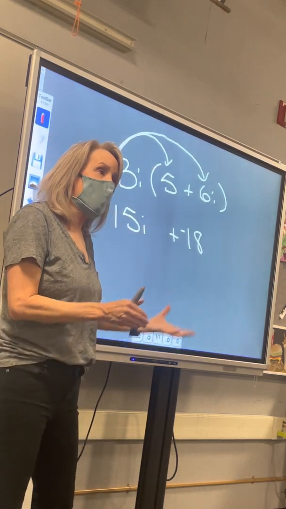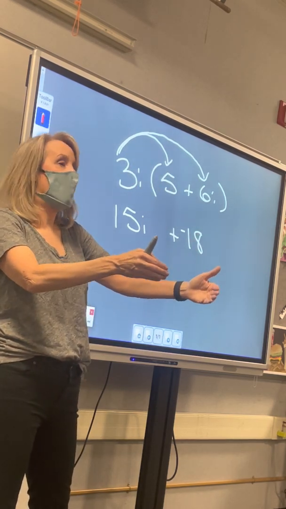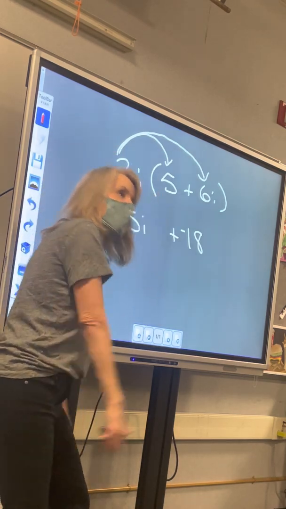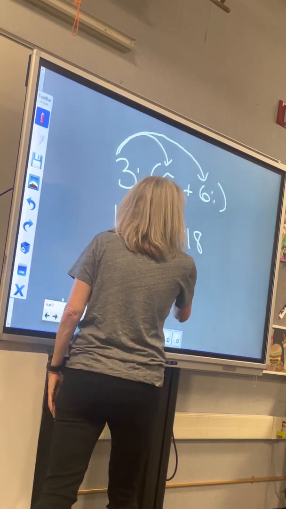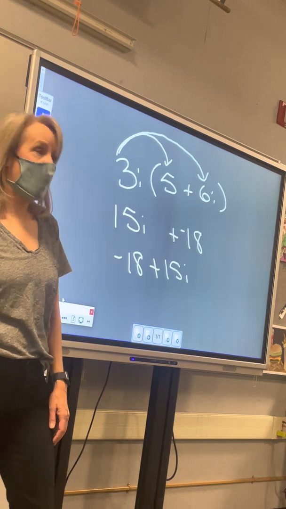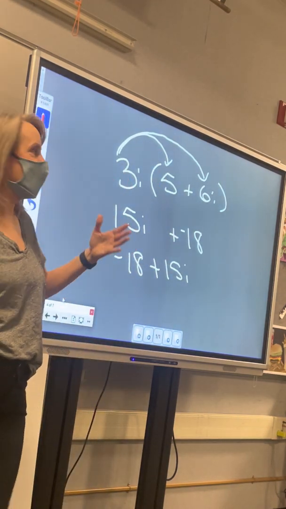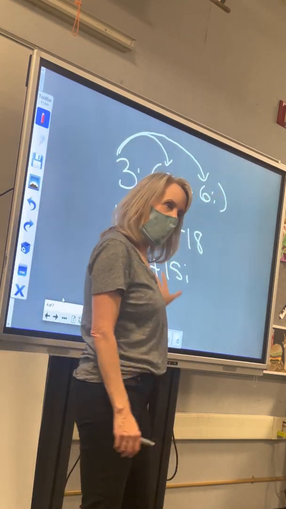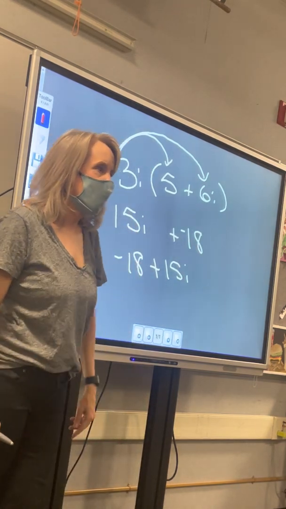Numberlandia really is prejudiced. Real guys get to go in the front, and imaginary guys or people with mental issues have to go in the back. So it is negative 18 plus 15i. And the pre-calc teachers will mark that off. It really is the real deal. Apparently, if you hide your mental issues well, you can go in the front, but if you're embracing it, you're in the back.